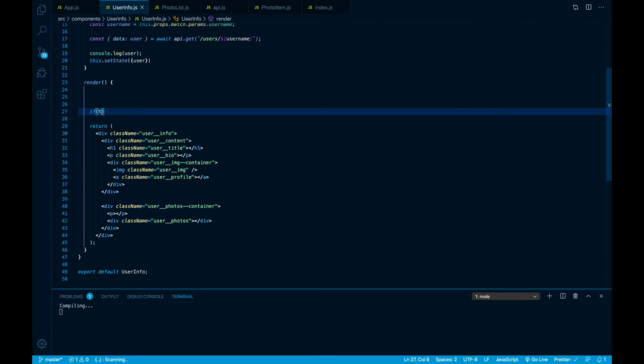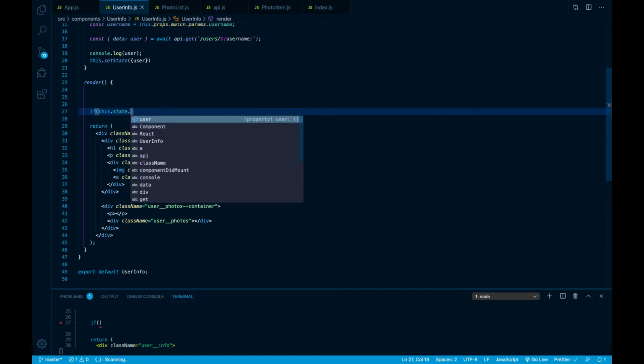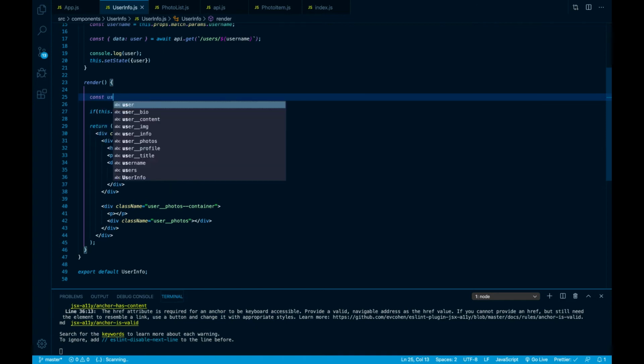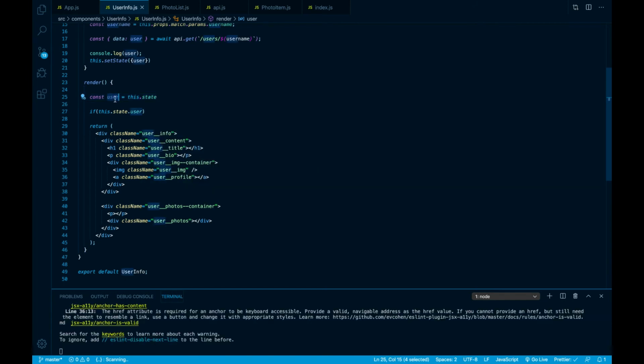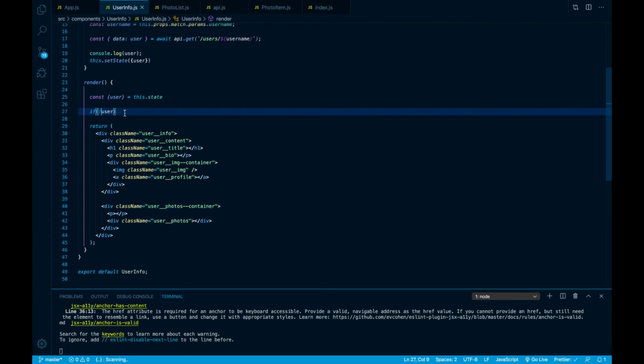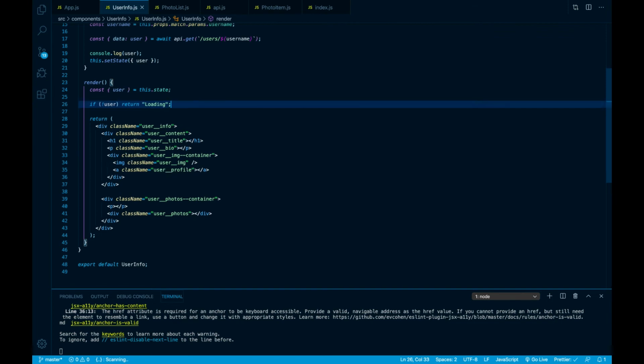Instead of saying something like if this.state.user, which I think is too much, I'm just going to create a variable called user equal to this.state. Now here I have to destructure my user object from the entire state and store it here. So now I can say if not user, that means the user is not defined yet or it's null, it's not fetched yet, I'm just going to return a text that says loading.